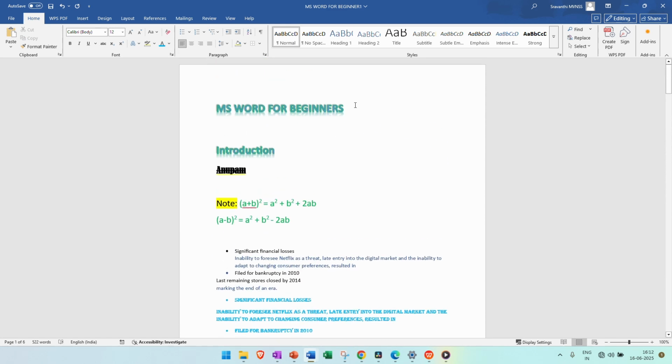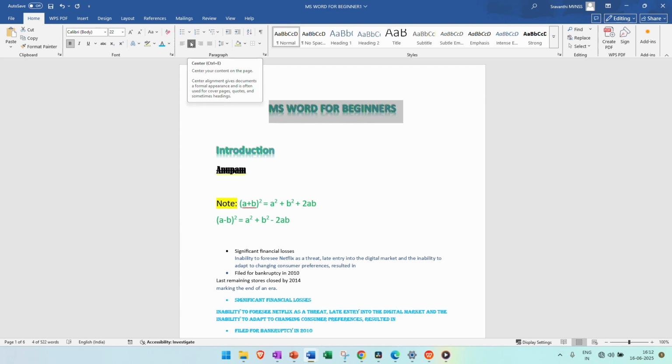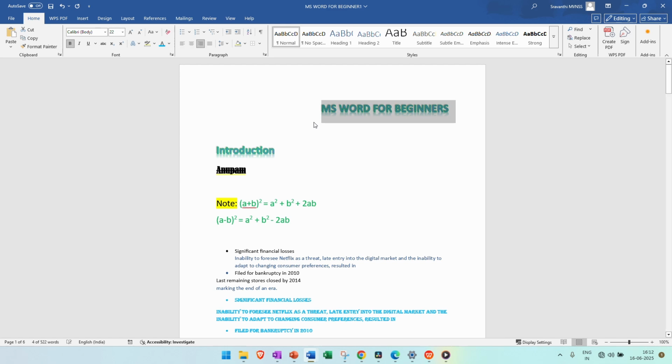So the concept over here is, let's go to the top. This is called left aligned, so it is towards the left of the page. Sometimes you would have seen that the heading of a document is center aligned, so I can click on the center option over here. Sometimes when you're creating reports or resumes, you want the title at the right corner of the page. Then I click on align right. So these are the alignment options: left align, center, and right align.